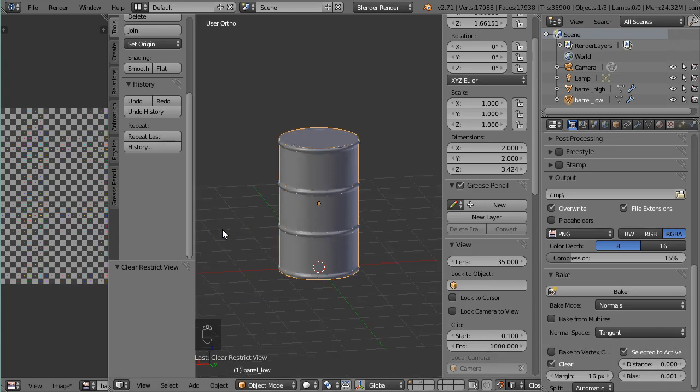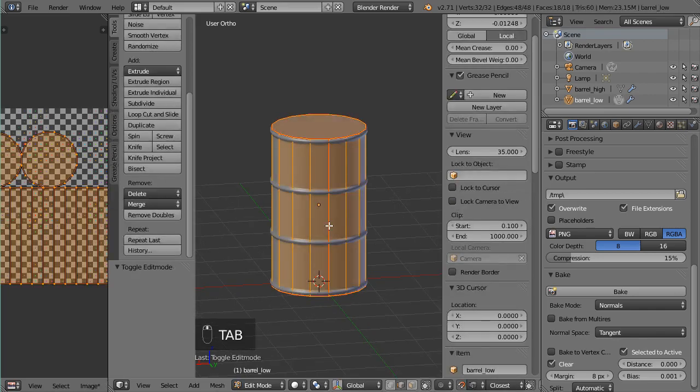The distance and the bias are a whole bunch of fun, whereby if you did have objects that were further away that you wanted to imprint, if you like, on the normal, then you would adjust the distance, and the bias is very similar. I've played around with this for quite a bit. I've never really worked out what the true difference between the bias and the distance is. The documentation's a little vague. What I tend to do is play around until I can get it just right, and then never touch it again. The margin is how much either side of the image when you bake things that kind of bleeds out, just to give you a bit of extra space. I like to go for 8 pixels.